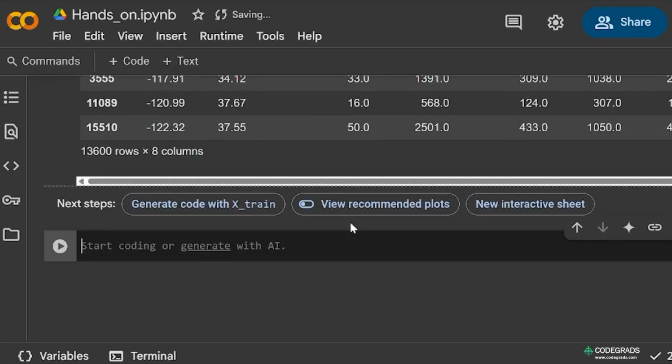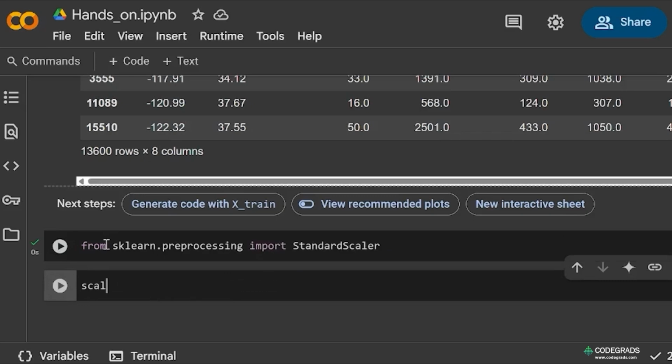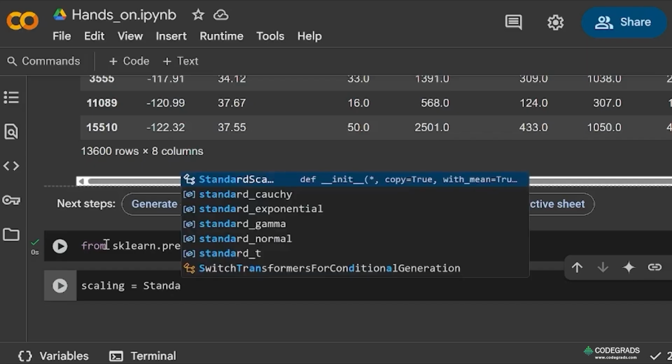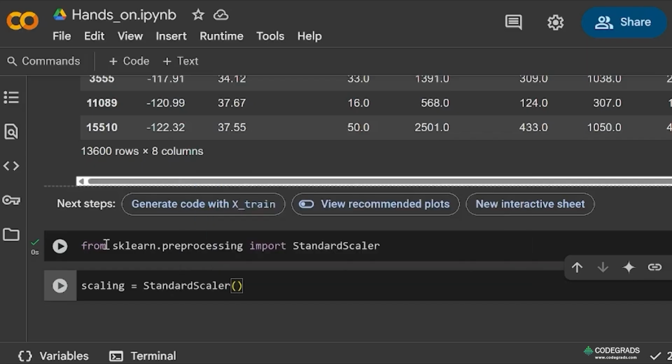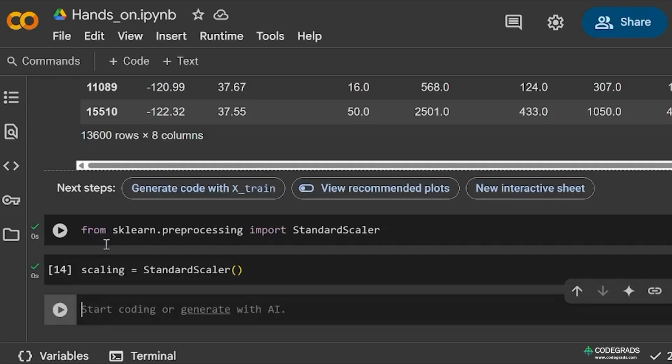Now we'll scale this data. So we'll use StandardScaler for that. From sklearn.preprocessing import StandardScaler. Now scaling is equal to StandardScaler. Now we'll standardize our data.